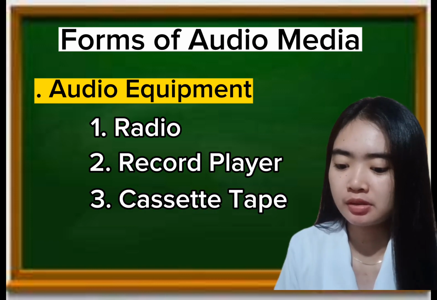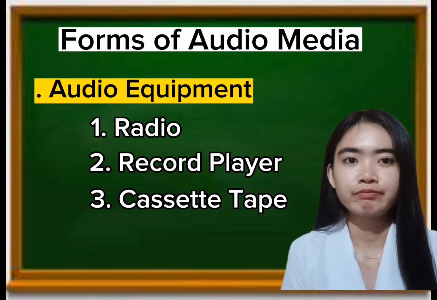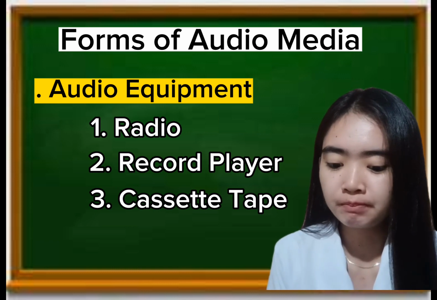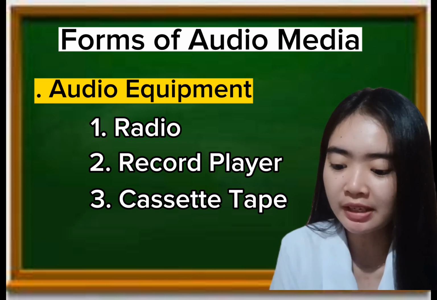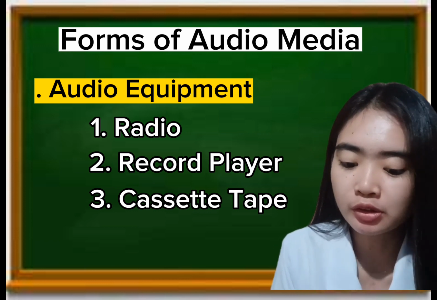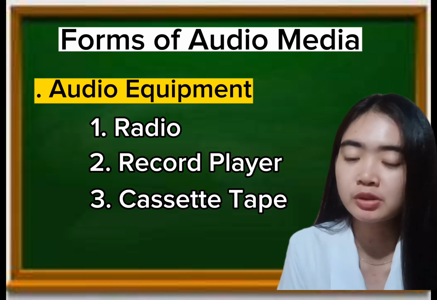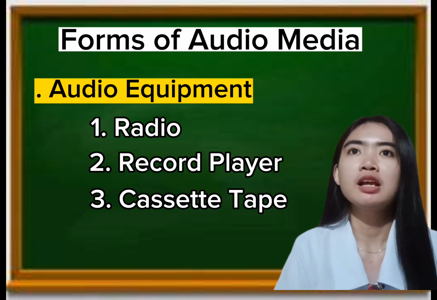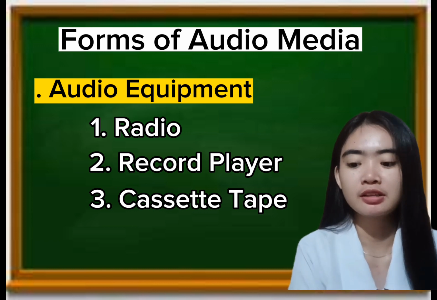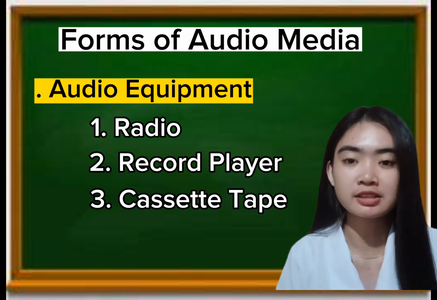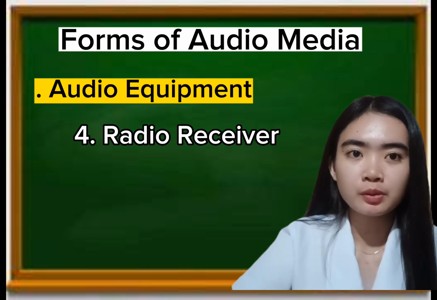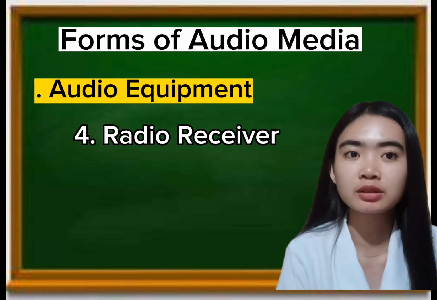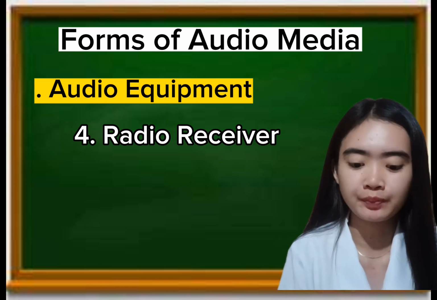Next is cassette tapes. Ang itsura nito is a small device for playing back or recording magnetic tapes. An important use of tape player is the recording of a certain produced sound. So, ito yung parang box na tape na nilalagay sa recorder para makinig ng kung anong laman nitong cassette tape. Next is radio receiver, parang siya yung reason kung bakit napapakinggan natin yung mga sound that come out from a radio.